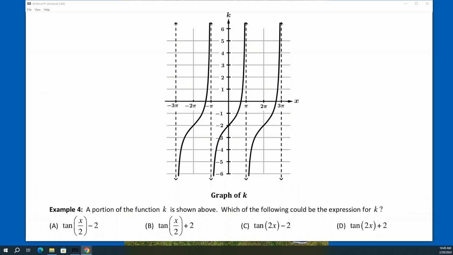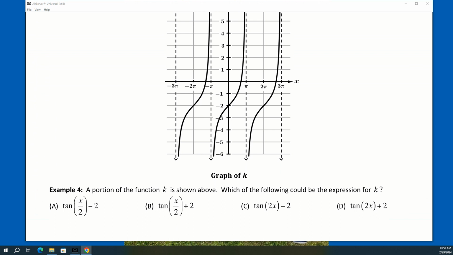So we did a ton of these with sine and cosine, where we had the graph and you matched it with this equation. This is going to be slightly simpler because we're not having to decide if it's sine or cosine. We know it's tangent, so that's a little bit easier. So first thing I'm going to do is figure out the midline. So what do y'all think? Can you tell? Go ahead. It's -2. It's where the graph is changing from concave down to concave up. And so we can eliminate a couple of these answer choices.